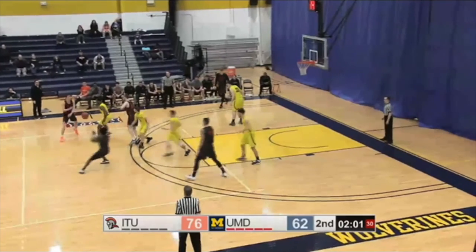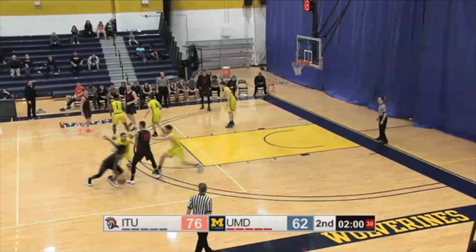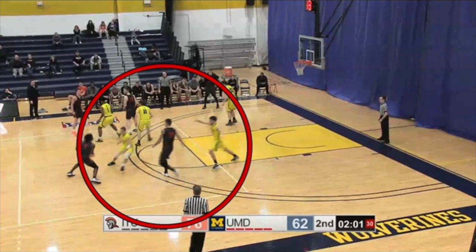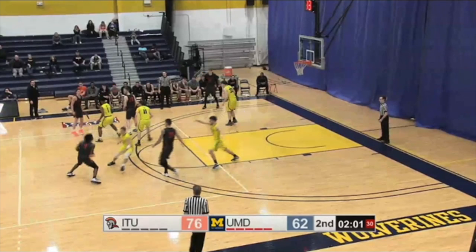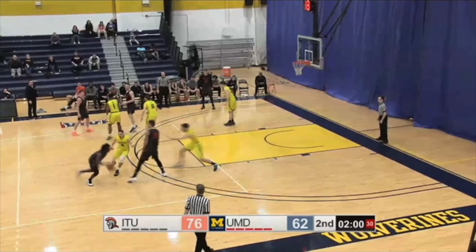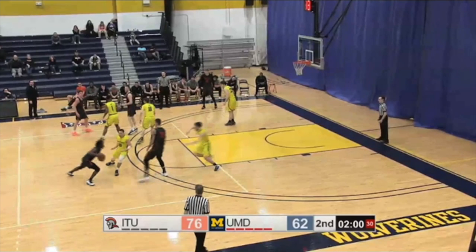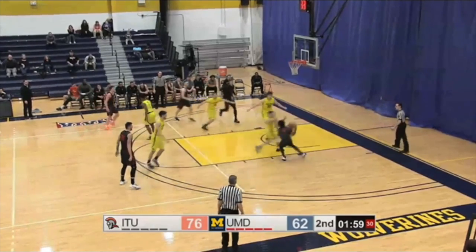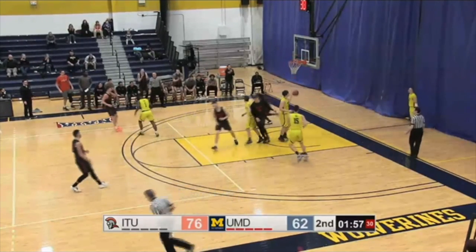You can't be late here if you're jamming the screener here. Looks like that's the defensive plan here. So again, Matt can't be sagging here. You got to get up. You got to jam the screener here. Because look at how much easier, if you jam the screener, now I think that's Jared, is going to have such an easier time getting on the other side. When you're late to jam the screener, the route Jared has to take to go under is much more difficult, and it leads to a layup.